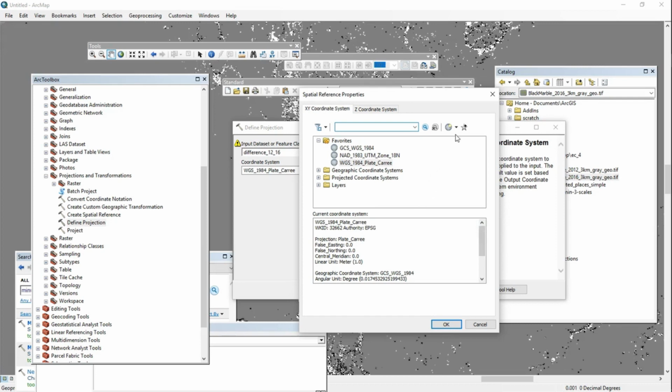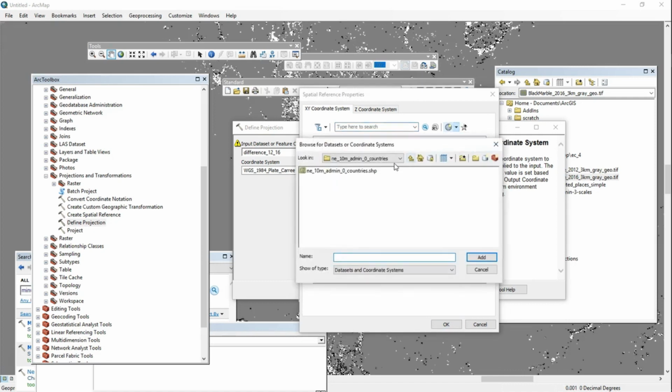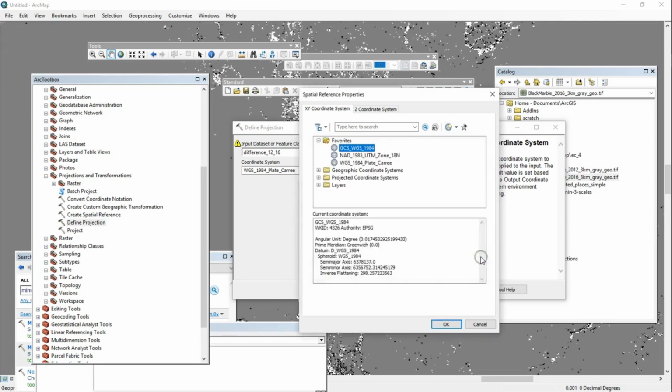If I go to Add Coordinate System at the top and go to Import, I can go into my folder that I've organized under Folder Connections, and point it to the Natural Earth data. Either one's fine. I'm going to go into the 110 million admin and add it. You can see it comes in, it's WGS 1984, and say OK.